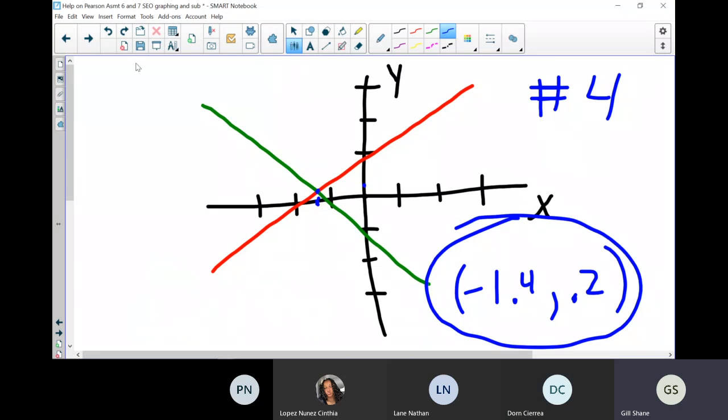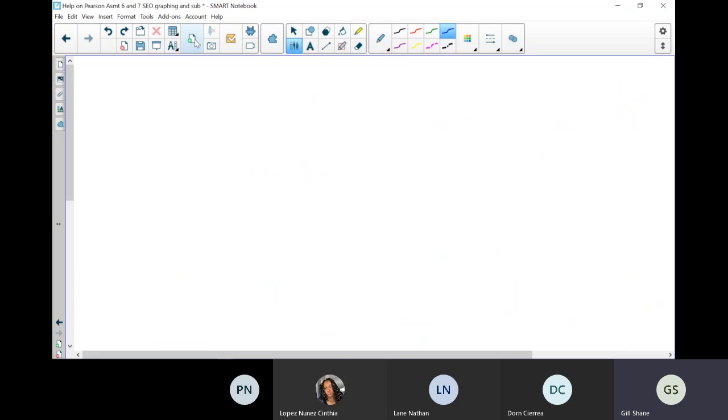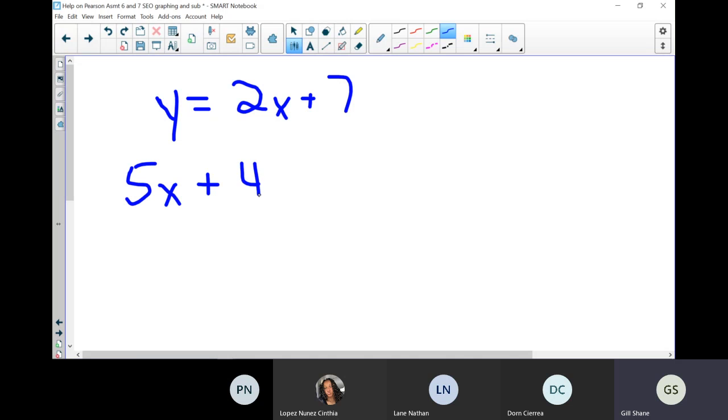I'll just start a new page. I'm just going to make it up so the math might come out squirrely, but again, I'm judging your steps. So let's say we have y equals 2x plus 7. And then I think this is what you're talking about. And you have a second equation where you have 5x plus 4y equals 10. So y is in the middle of the equation, in one of the equations, as opposed to being all by itself, right? Is this what you're talking about?